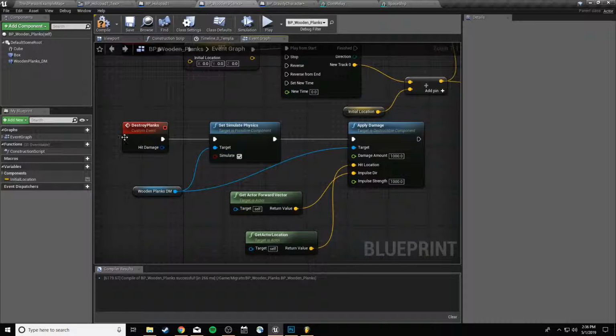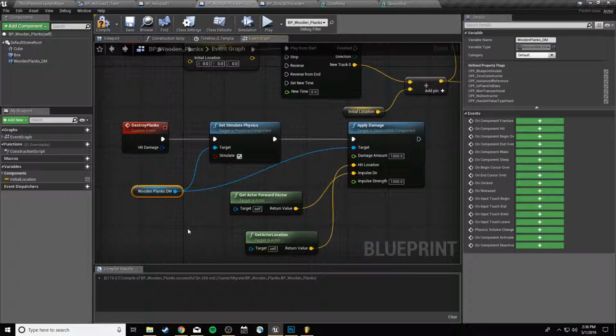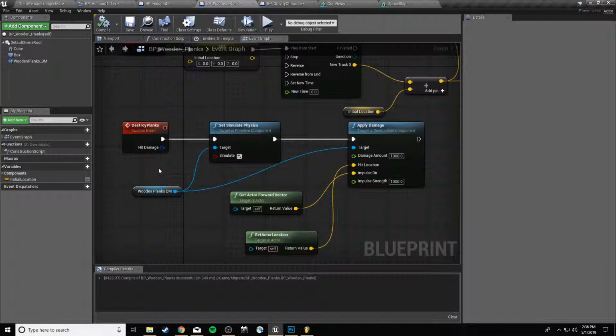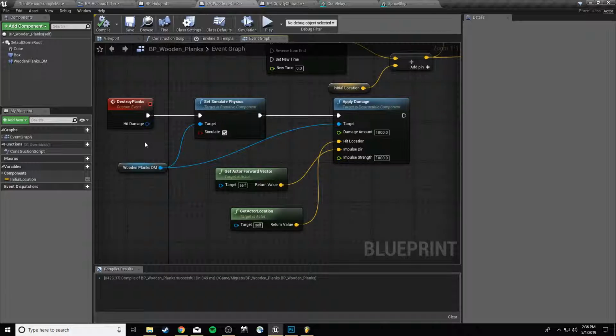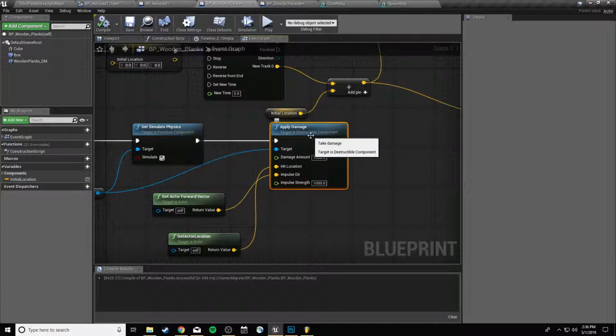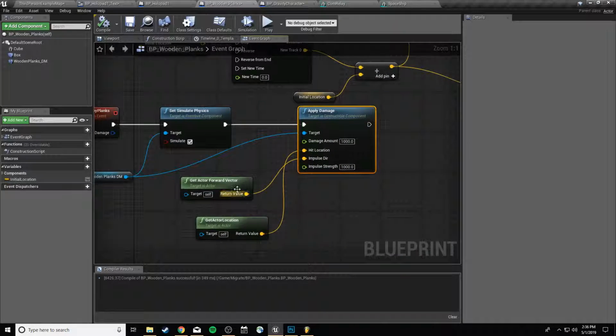So on destroy planks, we have our destructible mesh that's inside our blueprint, and we are setting simulate physics to true on that so that it's breakable. We are applying our damage, and then we have get actor forward vector, which is determining the impulse direction of the pieces.